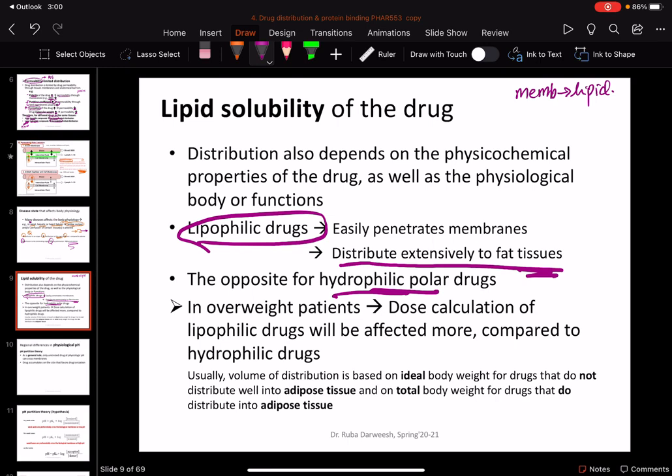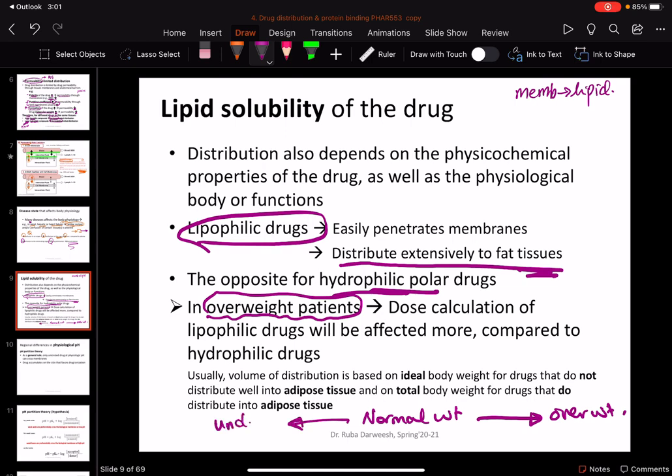This idea of the lipophilicity of the drug, or its hydrophilicity, would affect the distribution of the drug, even if we are talking about the same drug but in different patient conditions, such as, and we will see this in the drug groups, the normal weight individual versus overweight individuals versus underweight individuals. Okay, and in the overweight, we have more fat or adipose tissue, which means that in the dose calculation here, we have the normal percentage or weight of the fat tissue, and here we usually have only lean body, which means that we don't have that much of the fat.